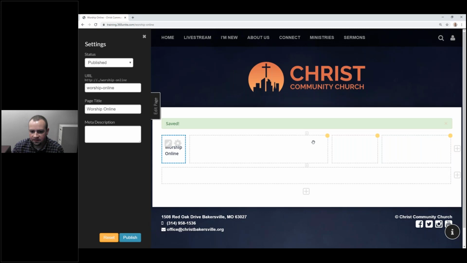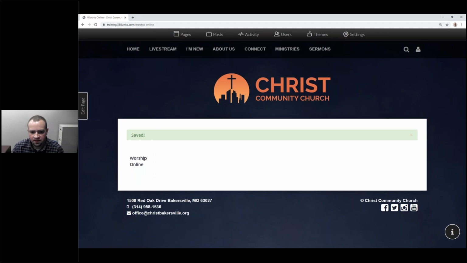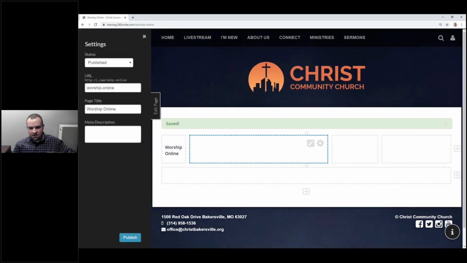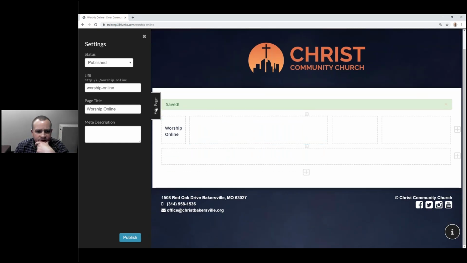And again, as I'm adding these, you'll notice that the yellow dot appears on the top right-hand corner of each. So now if I hit publish, everything is saved. You can see that right here. If I go out of edit page, you can't see anything in the content because there's nothing there, but you can see how Worship Online has been skewed and moved over this way. That tells you that something's going on with the page. Now, ideally, you'd put content in each, but it could be used as a placeholder. All right, let's go ahead and delete a few of these and get into editing this.